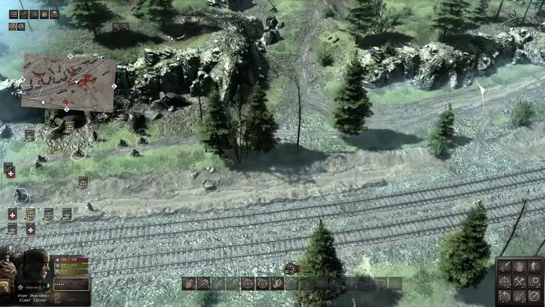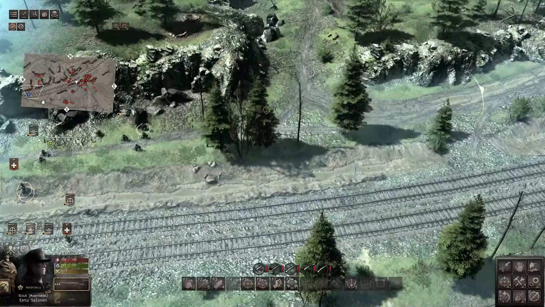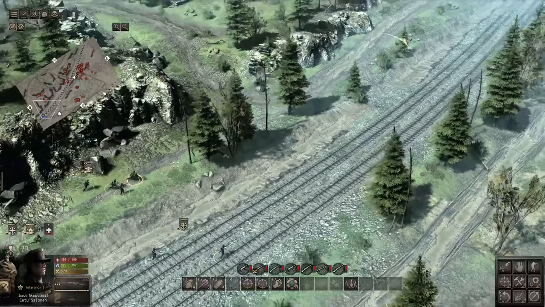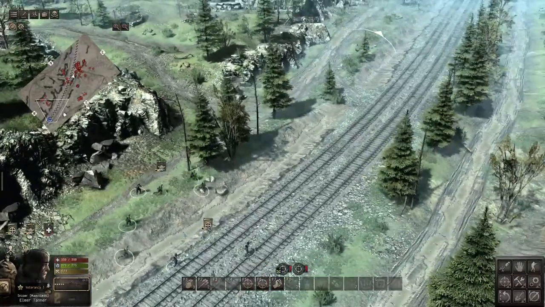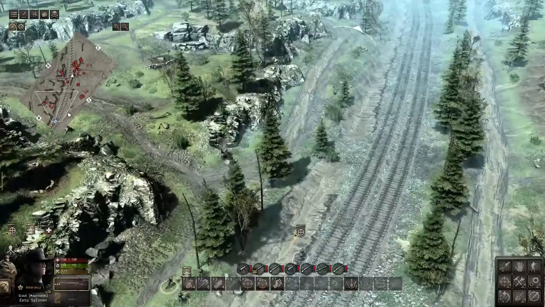Why does it do this? I hate it when these games do this. I get they want to save FPS and everything, but they just block off half the map. They redo all your groupings of soldiers. Such a pain in the ass. Really, really is. Right, I'm not going to attack there.